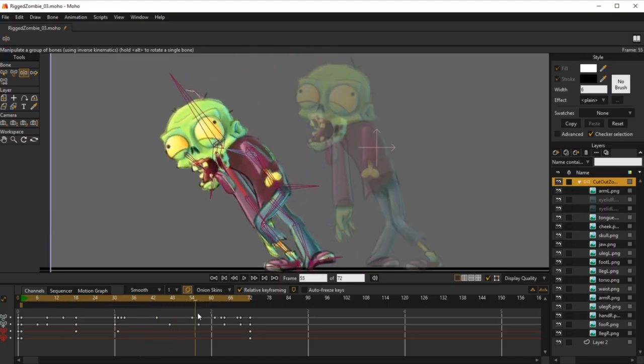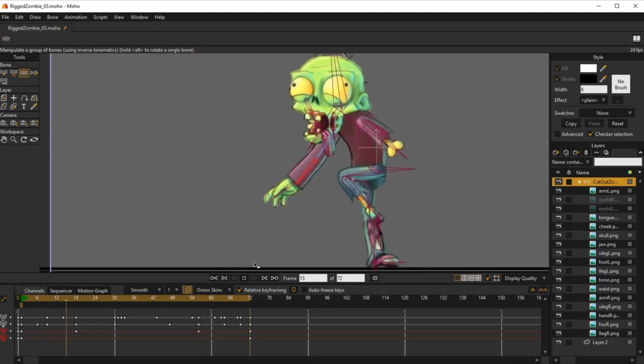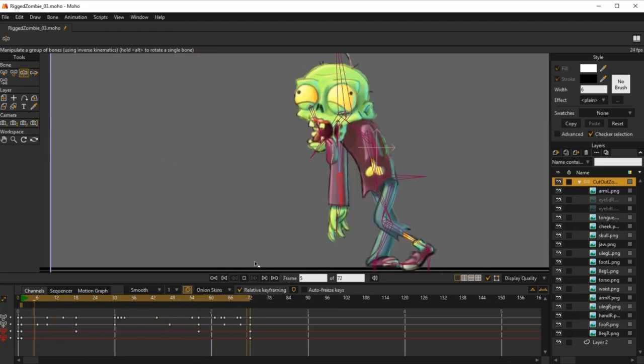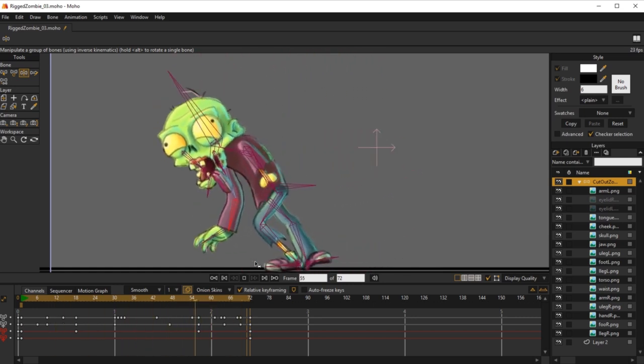And now he's dragging. Does this feel more like dragging, or does this feel more like dragging? I think this feels more like dragging. Right, yeah. Needs to wave a bit more.